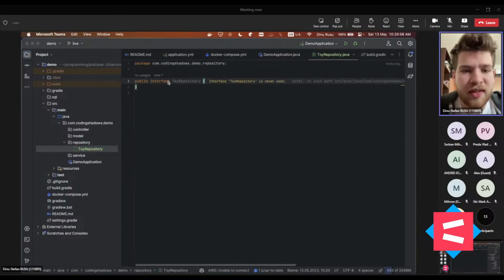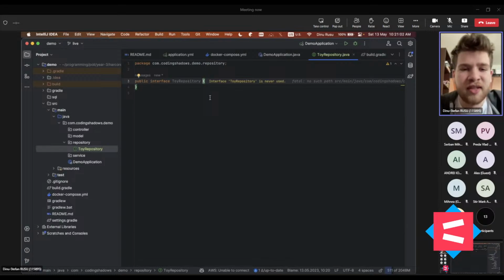Okay, and this repository is an interface, not a class, because of the magic of Spring's ORM, ORM is object relational mapping. This repository will contain some basic functions that will help me handle passing data from and to the database in a quite simple manner. So I won't have to write the tedious SQL queries. I can also write them if I want some custom things, but for tutorials, for today's demo, or for any medium to simple API, you could rely on those and have absolutely no problem.